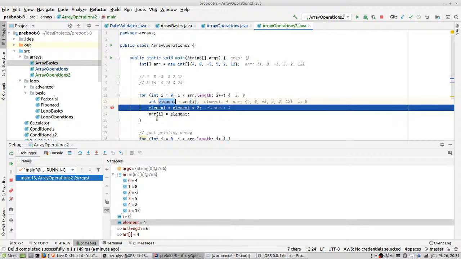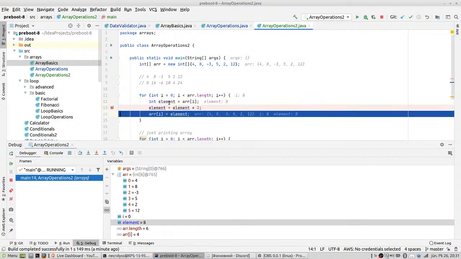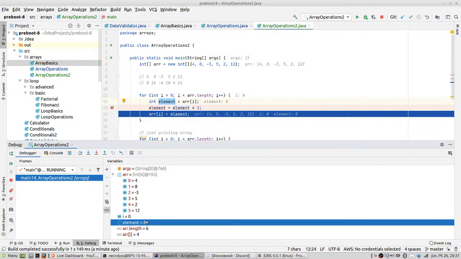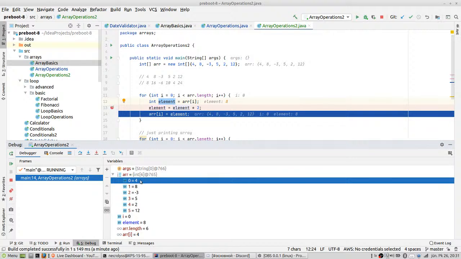After we multiplied it by 2, it contains a new value, but you see inside the array we still have the old value.